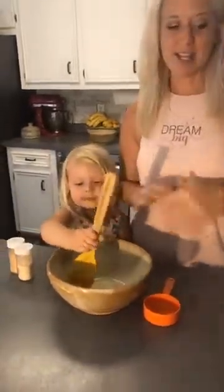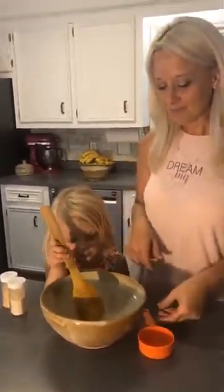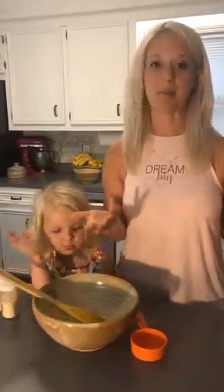So we are making a sugar-free, gluten-free, nut-free pizza crust. And this is actually a fairly new recipe that I really do like. It has great consistency, and you can actually pick it up like a pizza.